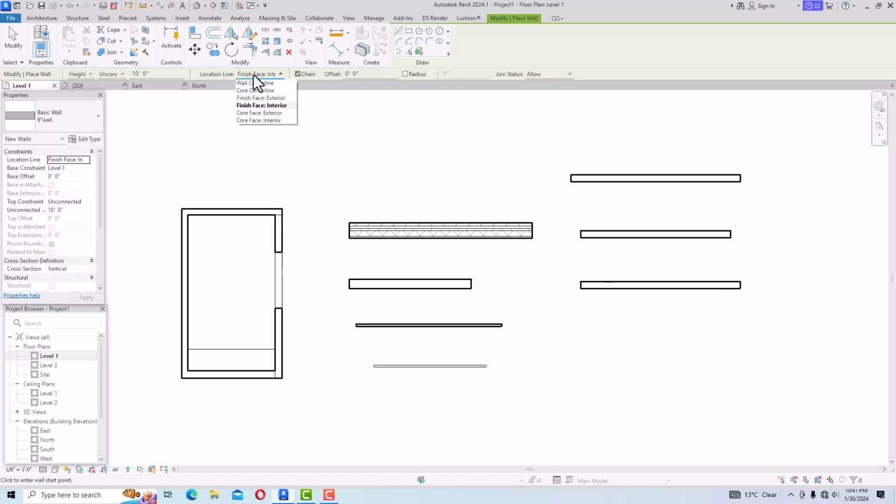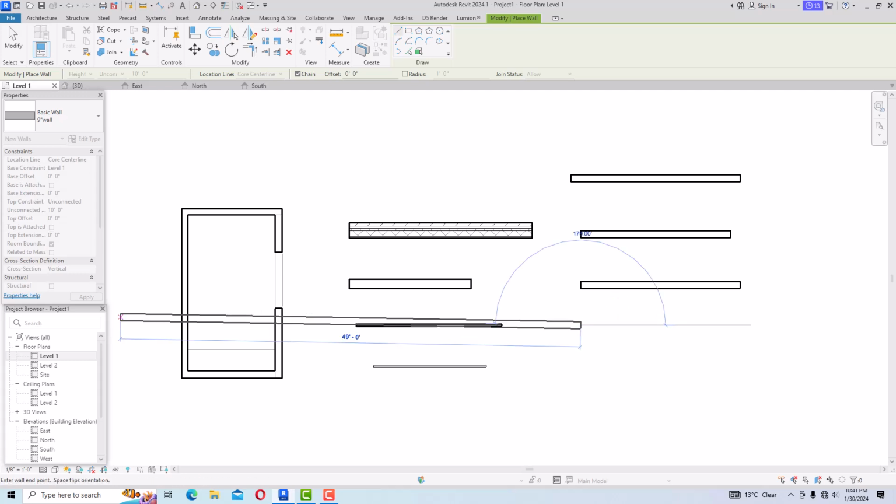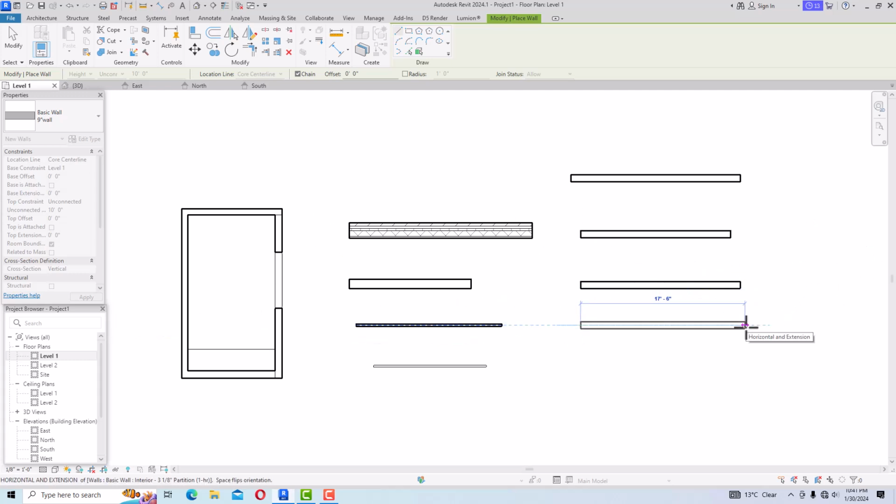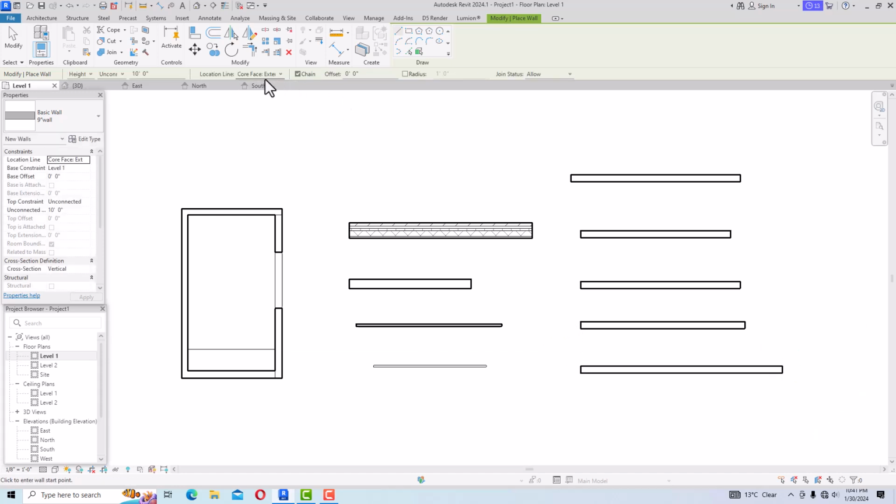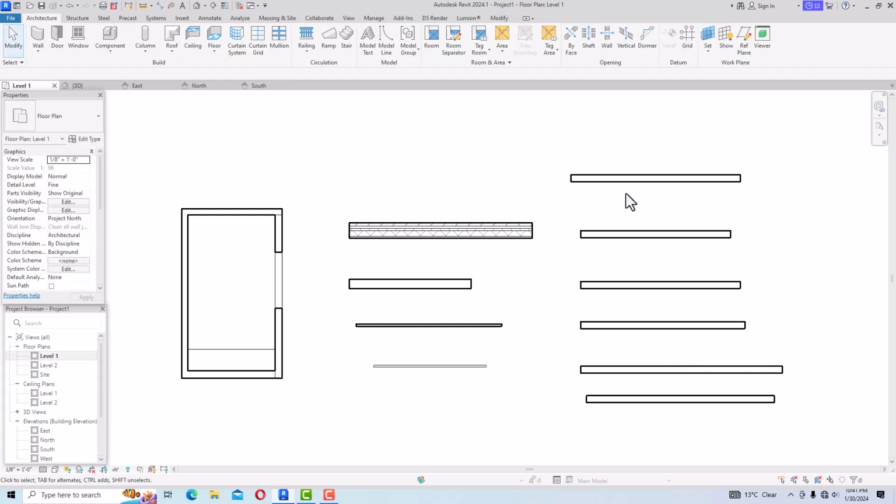Likewise you can select this core central line also. So this will be from the core central line of the wall, and you can see core face exterior. This is almost similar. So core face interior wall from here.